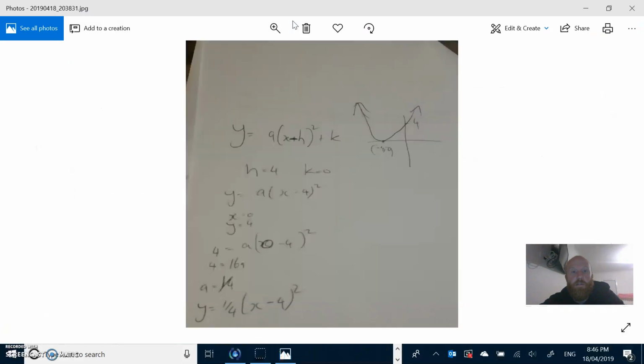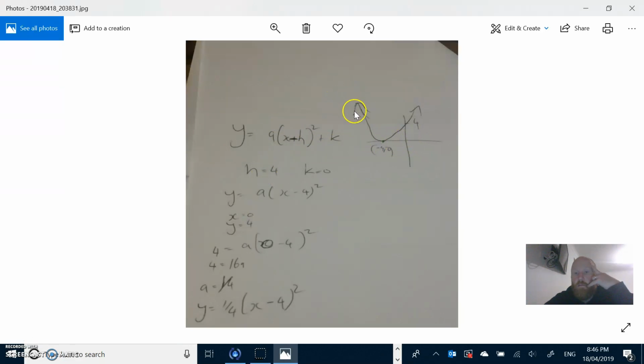So I've had a crack at working this question out. Originally, it talks about having a family of graphs that has a y-intercept of +4, and we've seen that there's infinite of those. And later on in the question, it says, well, what if one of these family members has a turning point on the x-axis at -4? And any time that we're told about a turning point of a quadratic graph, we should be trying to build the equation in turning point form. It's the most straightforward, it makes sense.